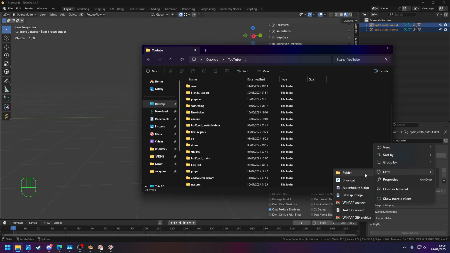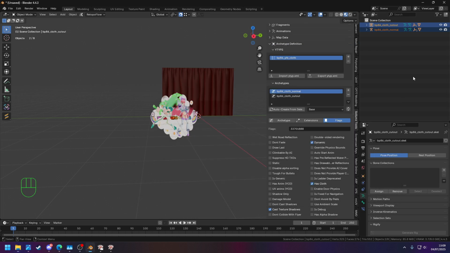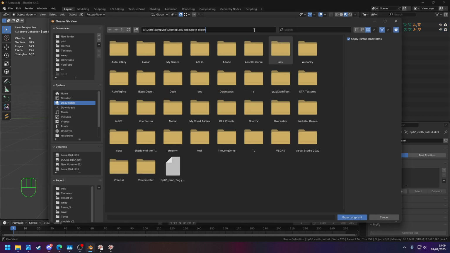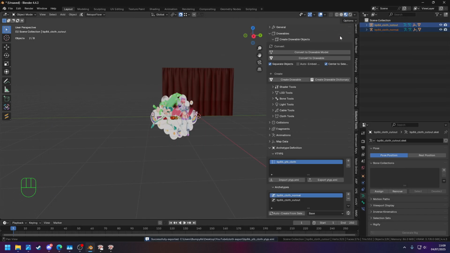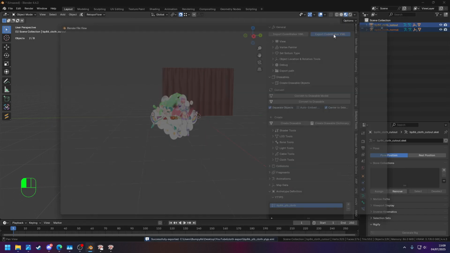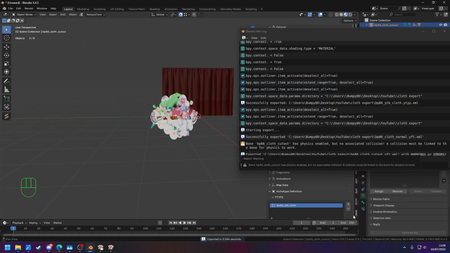So new folder, cloth export, export white type, export these two. Has physics enabled but no associated collision.